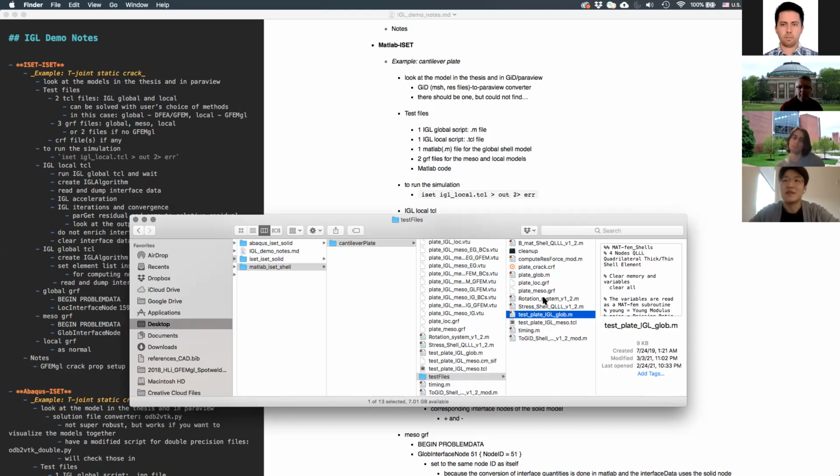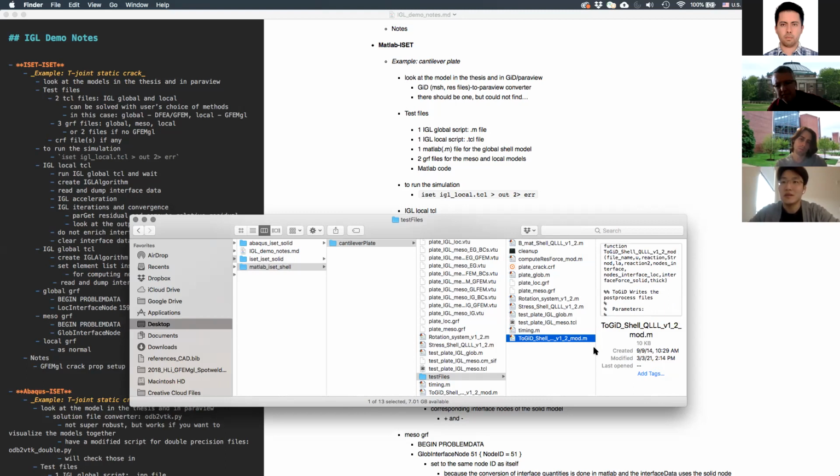This is based on that MATFEM code for the shell. I think I modified two classes. One is compute residual forces, and the other one is this one.